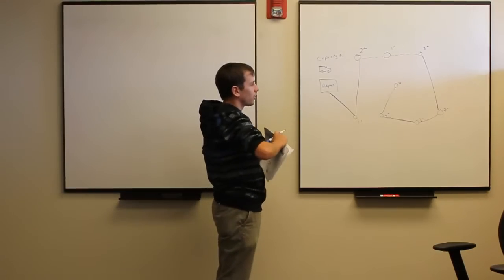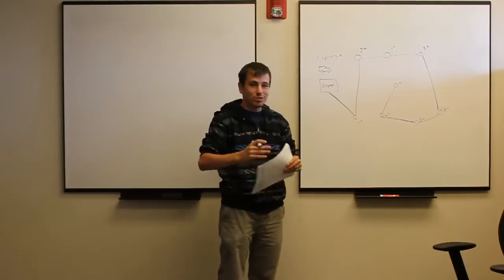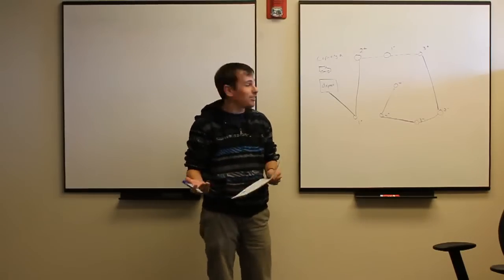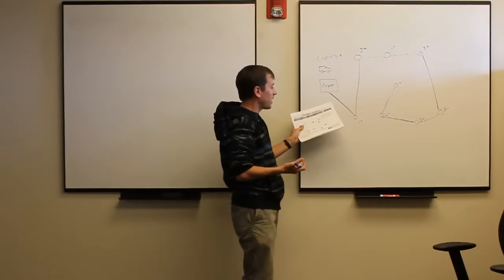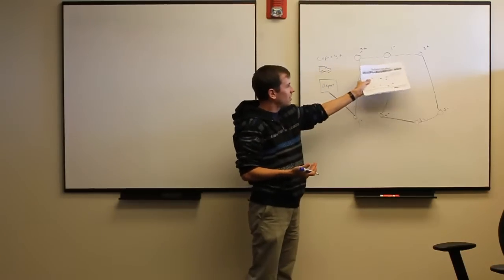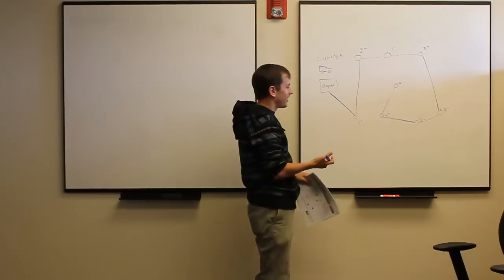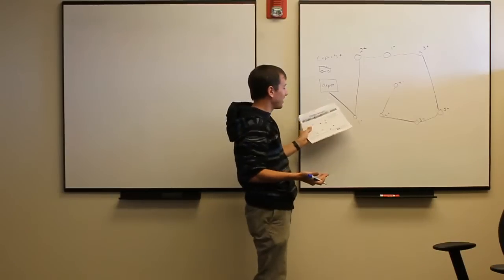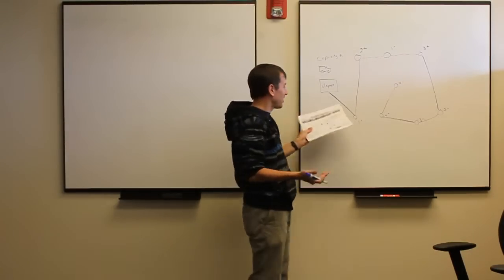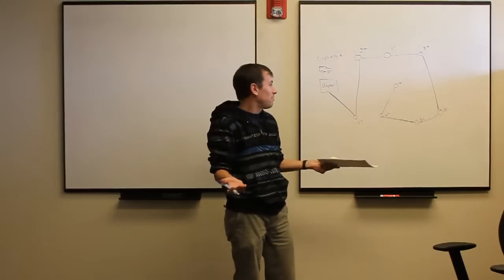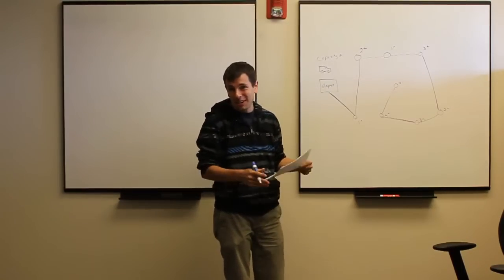Also, worth noting, this is just something I drew. I don't know if that's actually the optimal solution. It depends on how long each of these legs are. And again, maybe if we assume that the distance length of the leg is the length of the line on the board, it's probably the best solution. I don't really know, I didn't actually solve it.